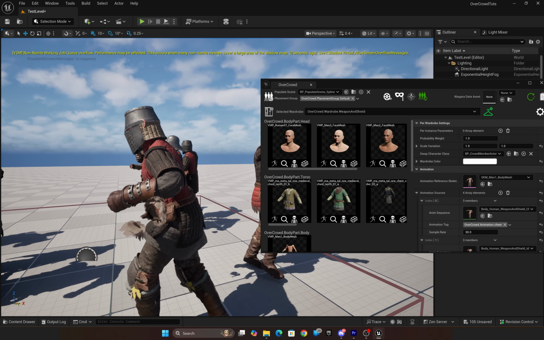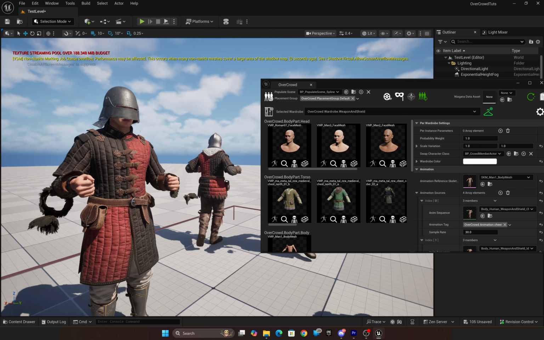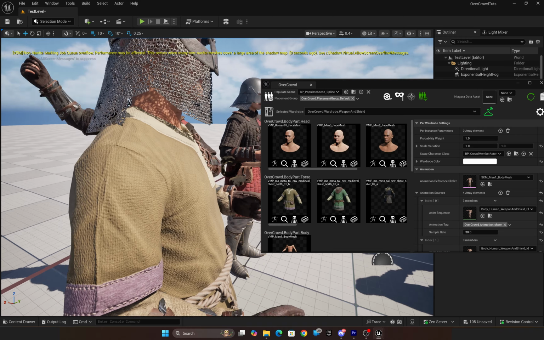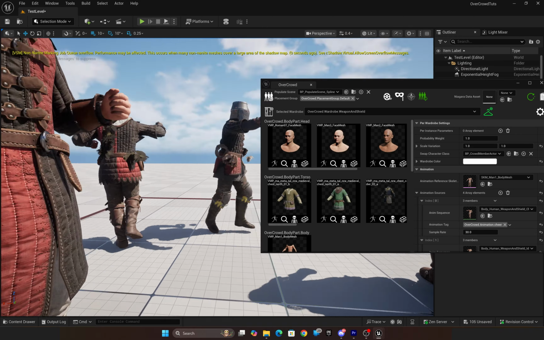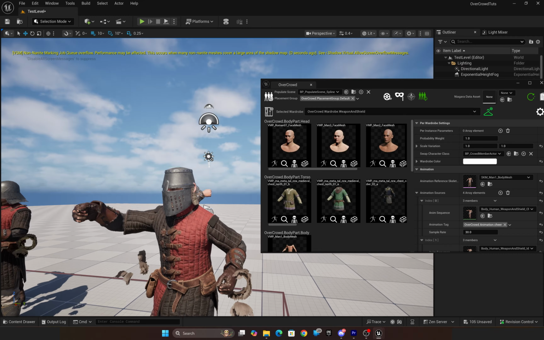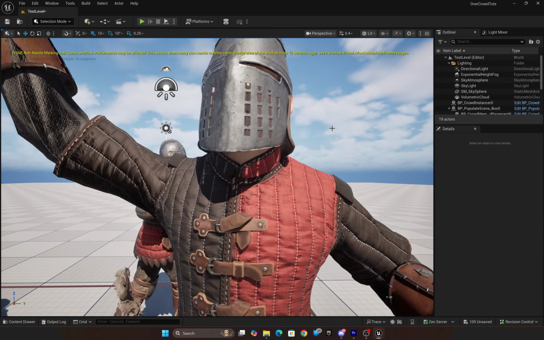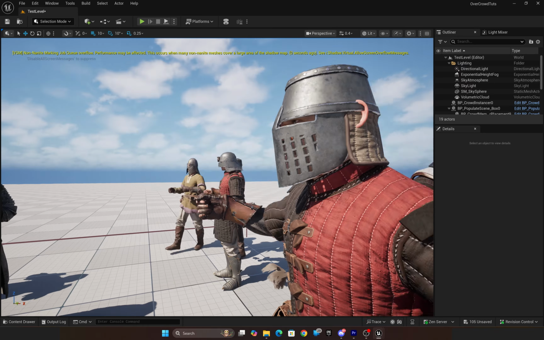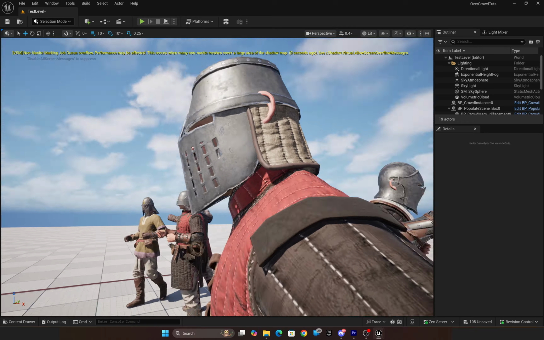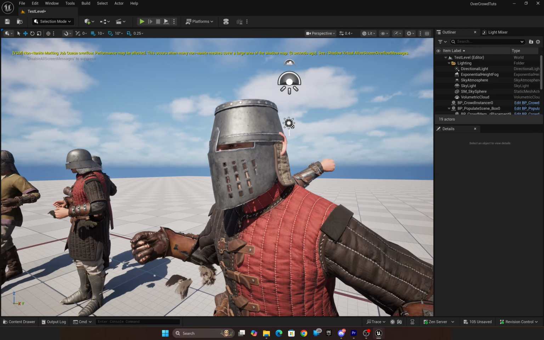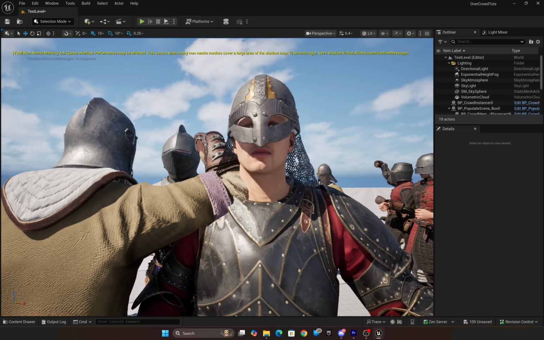And let's see, what do we got here? Okay, we got a bunch of dudes wearing armor. It looks like we have one more material here, a sort of fur material that we need to add some nodes to. And this guy's ears are sticking out. In this case, the reason his ears are sticking out is because I made a mistake when I was setting up the MetaHuman and I was resizing his head. But I'll explain that and fix that in a little bit. Don't worry about that right now.